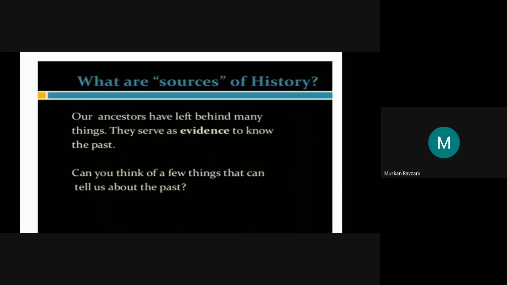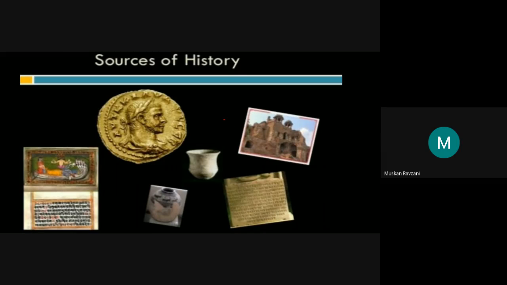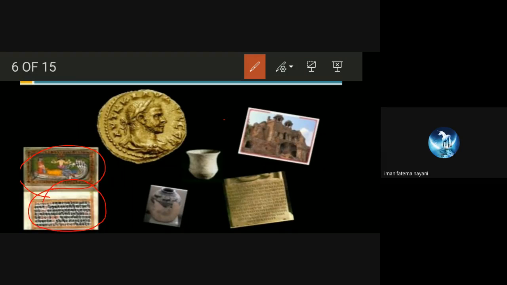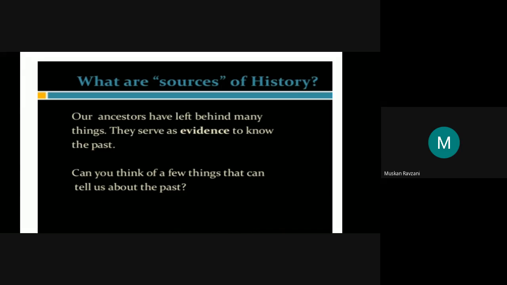And here, the left side is this one, this is literature, a book. It is a book of God in which something is written. You can see, wait a minute, you can see the picture here also, and down here everything is written also, just as we have a textbook. This might be a book of people who write in other languages, right? Now, what are sources of history?